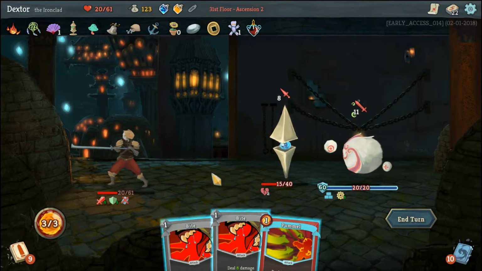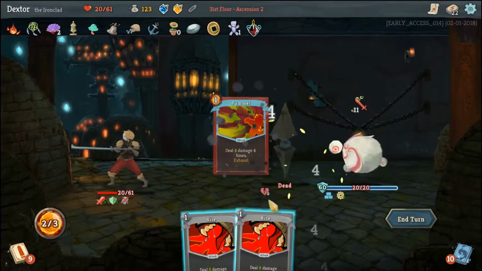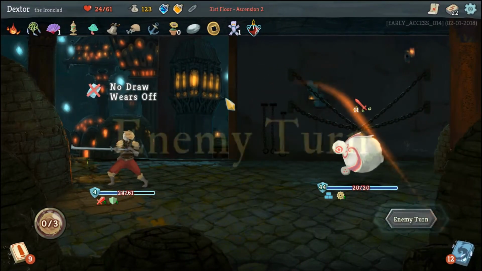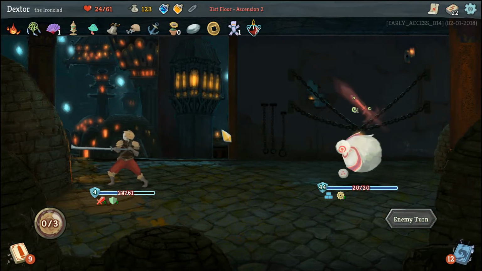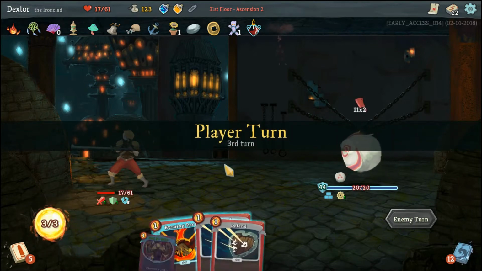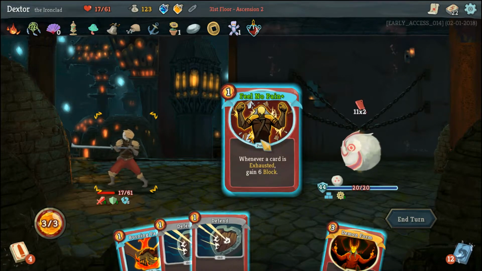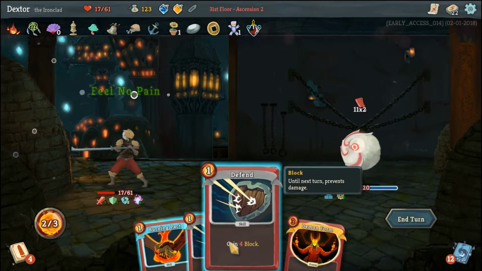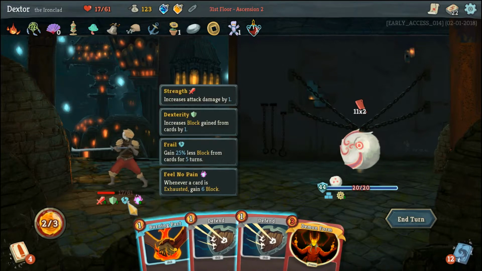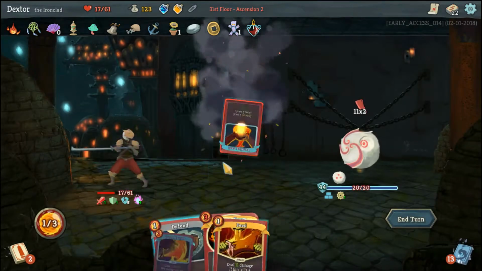Oh, I can't draw because I did the no draw thing, didn't I? Alright. He's dead. Strike him twice. Enter. Nice, coming out for 22, huh? Well, feel no pain seems like a good idea. And if I do this, what do I get? I get 6 block. So let's do this for 6 block.